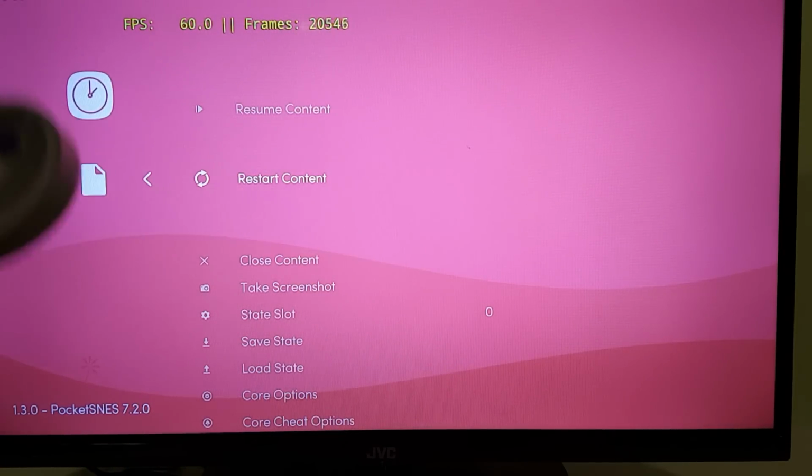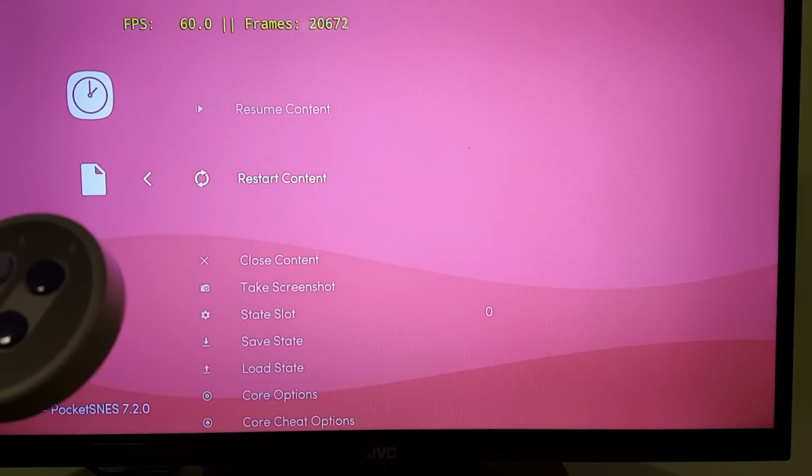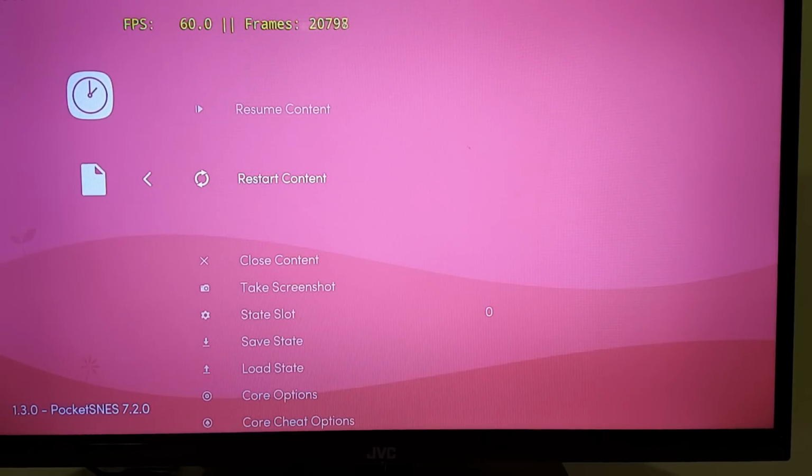With anything, you've got to do a little bit of tinkering out of the box, but once you have that up and running, this works. I've also tested Genesis ROMs, and I've tested NES ROMs. Of course, in this video I've tested Super Nintendo. I've not yet tested N64, but for me, retro is really Super Nintendo, 16-bit games and below.